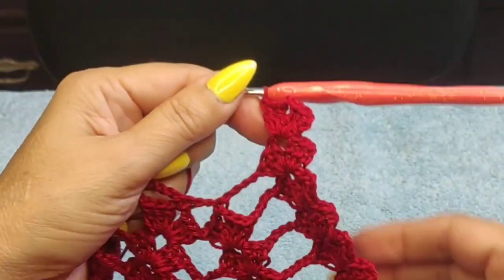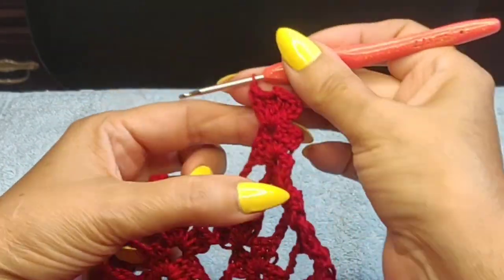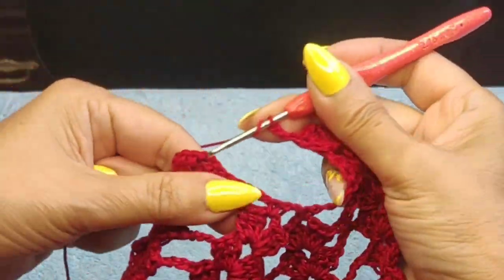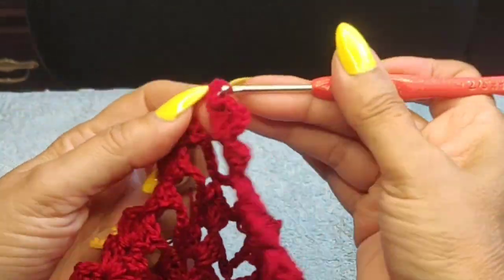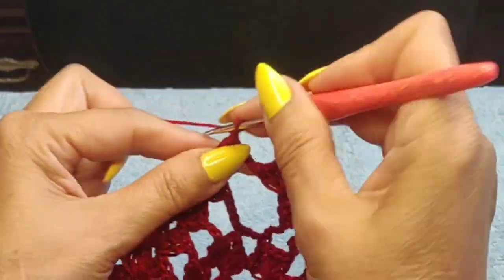Turn around. So I've turned around, did the slip stitch walk, did my shell. I'm going to do two chain. Now we're going to have three rows identical to this one. Just shell, two chain, and shell. Three rows. So this is one row. We have two more to do the same way.